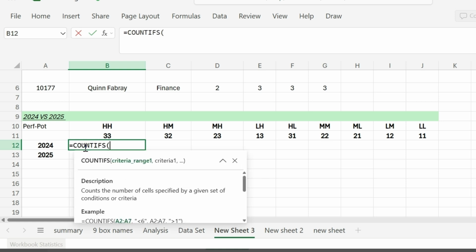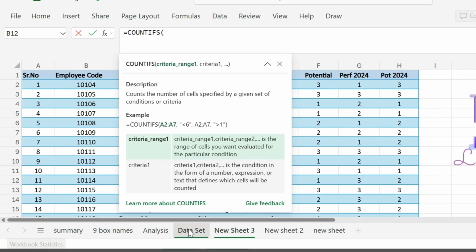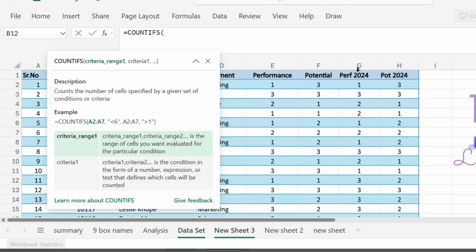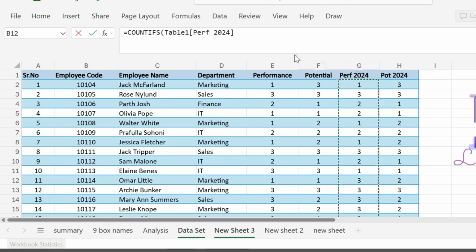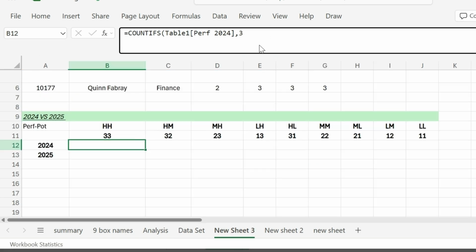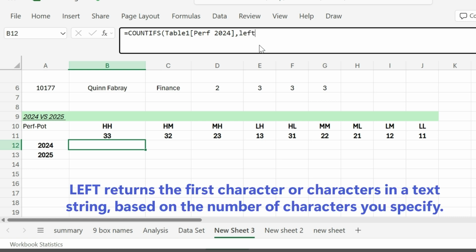COUNTIFS, criteria range 1. So we are looking for HH, or where performance and potential rating is 3. So we go to 2024 and we select performance 2024, comma. Now either you can type 3 or if you want the formula to be more dynamic, you can use the LEFT formula.